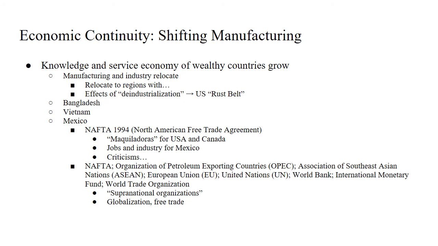The United States and Canada, through NAFTA, were permitted to build maquiladoras, basically factories, in Mexico, where they were able to take advantage of low wages, right? They were able to pay people Mexico wages. And all the things made in these factories could be exported back to Canada or back to the United States tariff-free, right? So you were able to outsource business to Mexico to take advantage of cheap labor.